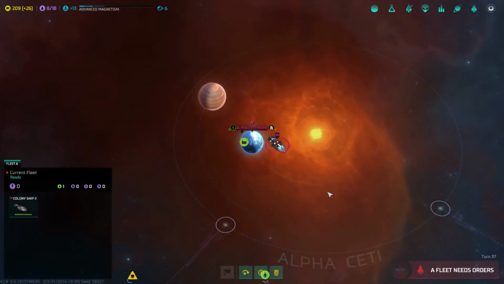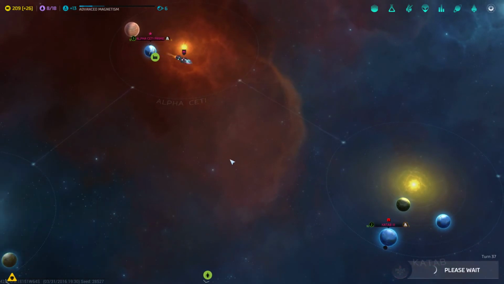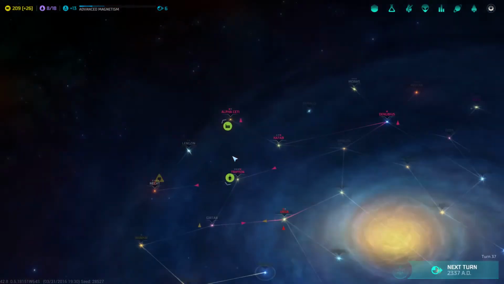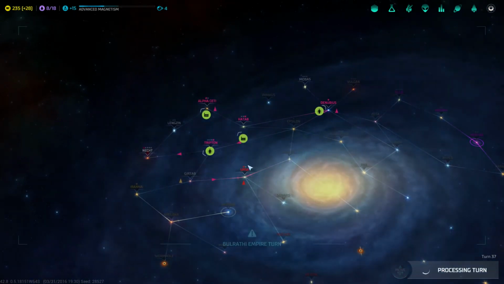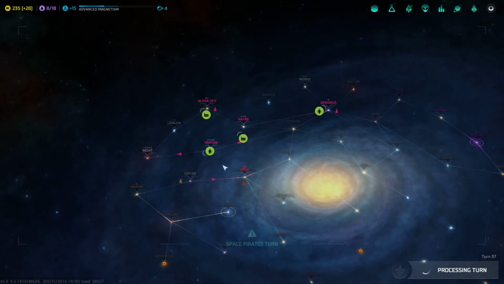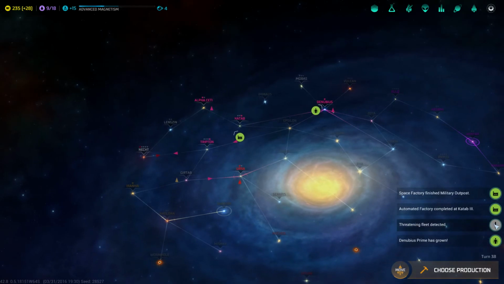Right, so this colony ship, let's bring it towards Kitab. Okay, and let's end the turn. Yeah, there's a decent planet or two up there, basically. Spoiler. Right, so threatening fleet detected. Where to?